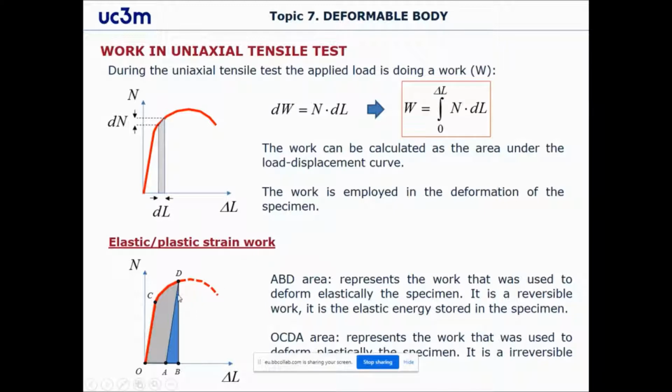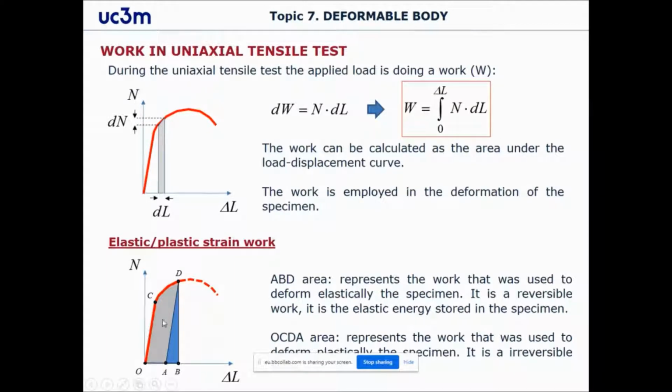It's important to notice here that we can divide this total amount of work into regions. First, the initial region that corresponds to the triangle given by A, B, and D. This triangle corresponds to the region that is required, I'm sorry, the energy that is required to deform the material elastically. As you can see, this triangle here represents the total amount of energy minus the energy that is required to load the material within the slope that is the same as in the elastic region, right?